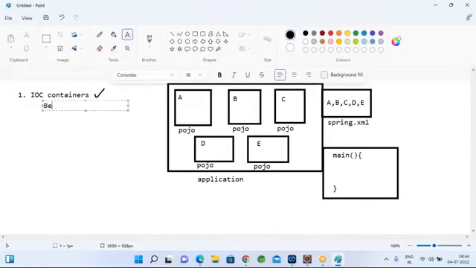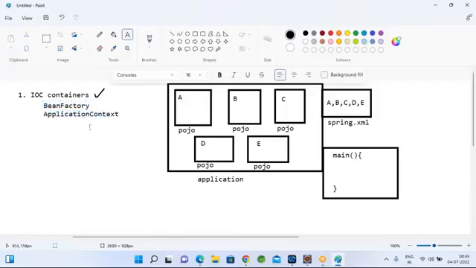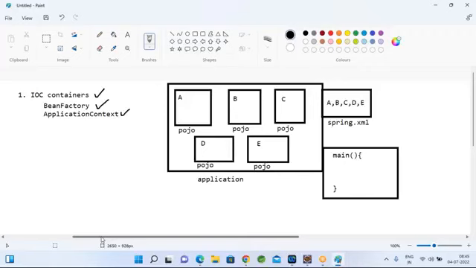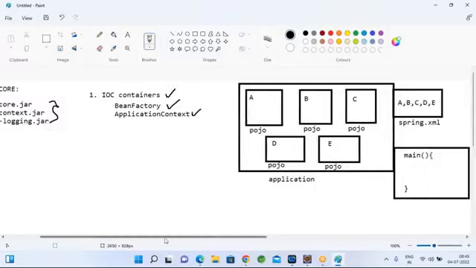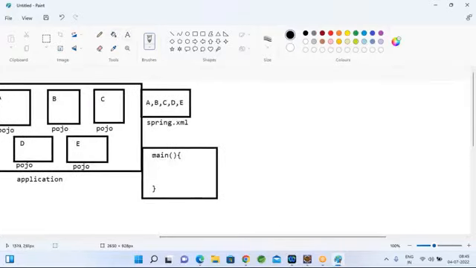One is Bean Factory. Generally, we will not use this very core container. The other is application context, which is a J2EE container. In general, we use this because all the features are given in this container. It is like an advanced container, while Bean Factory is the very core container, so we go with the advanced container. These two, Bean Factory and application context, are embedded container classes. We call them IOC containers. They came along with your jar files only; you need not download anything separately. Anyway, you need to configure that embedded container here.